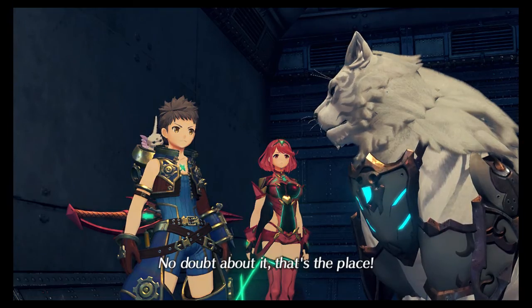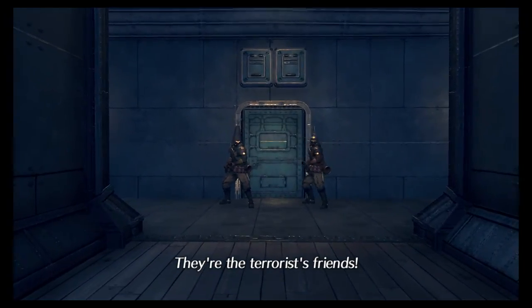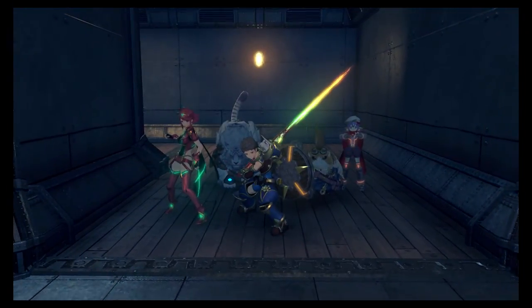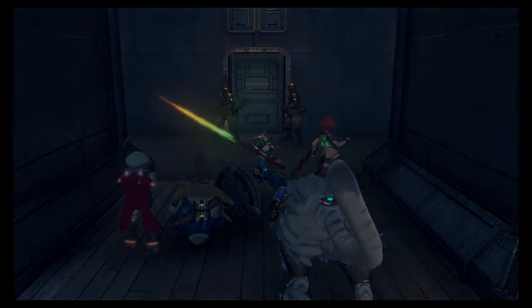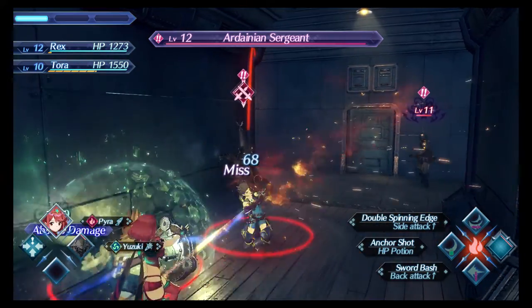That must be where they have my... No doubt about it. That's where they have your girlfriend, Rex. Give me back my girlfriend! Terrorist, more like tear her up. Oh. I don't think I should say that joke.